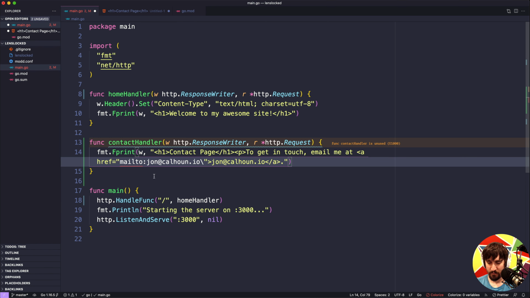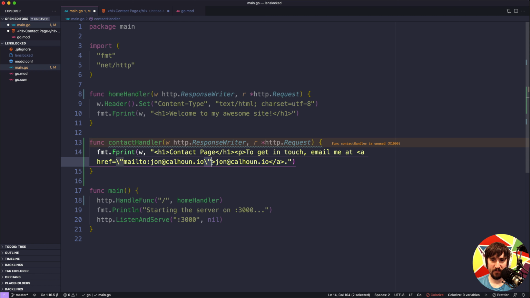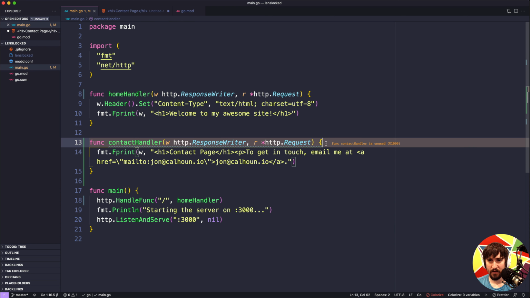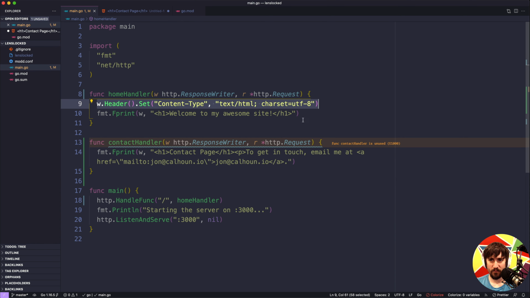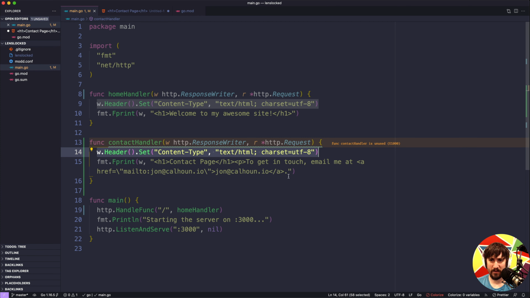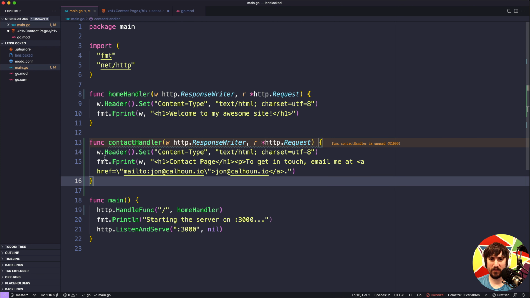So what we're going to do here is we put this backslash in front of both of these quotation marks, and what we're telling Go is that inside of this string, we want it to actually have the quotation character, and we don't want it to end the string that it is building right now. So that's the big difference there with that part. And we should have this all there. We probably want to add this part too. So I'm just going to go ahead and copy paste it for now. Again, if you want to type it out, you can. But long term, we're going to try to simplify this so we don't have to write it every time. So it's not as important to write out and get a feel for.